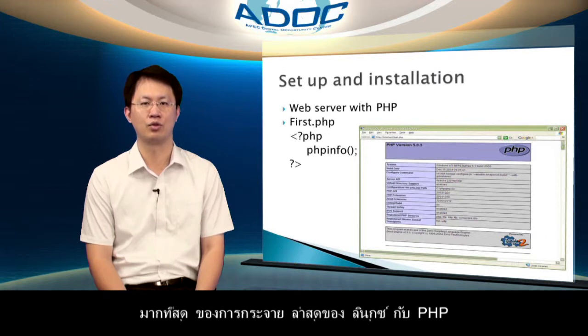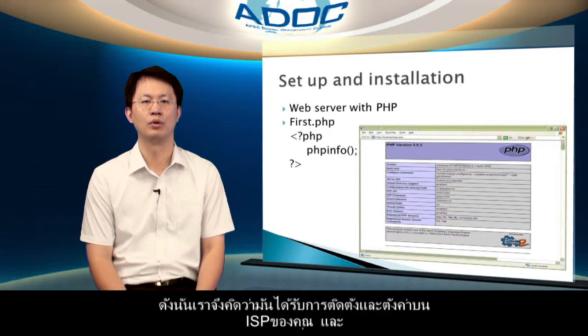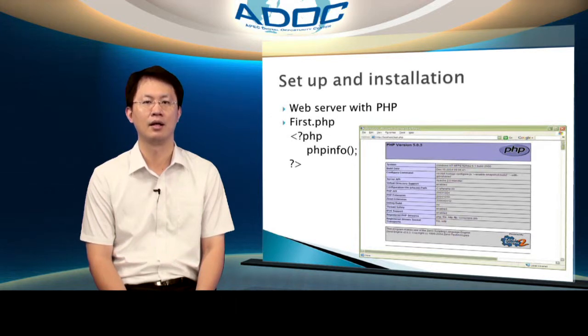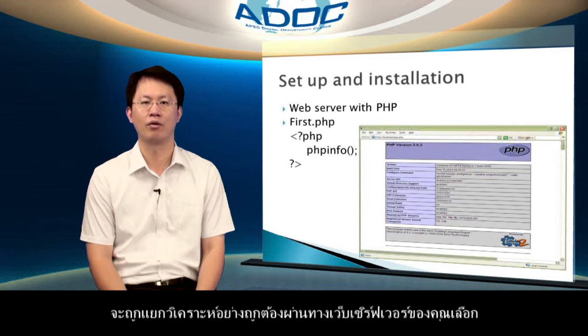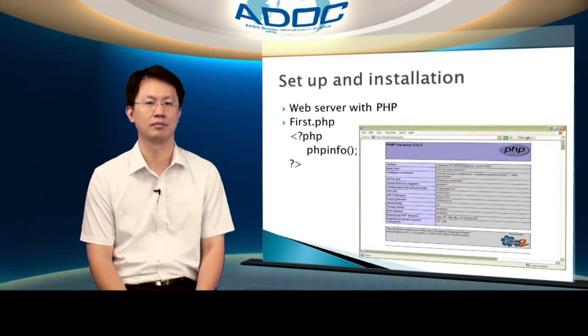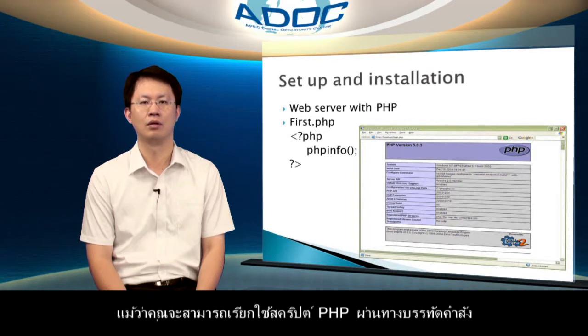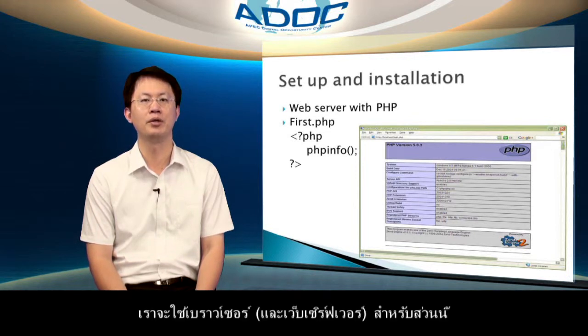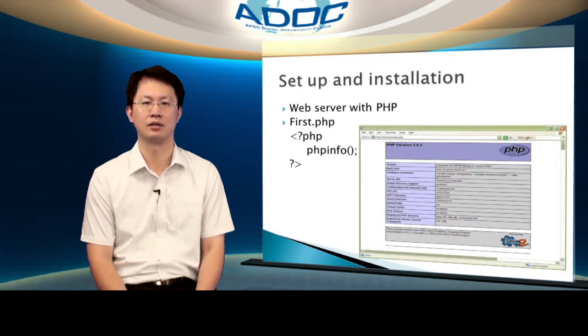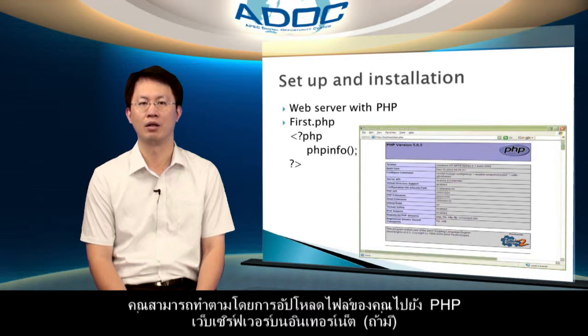Most of the latest distributions of Linux come with PHP. So we assume that it has been installed and set up on your ISP and is being parsed correctly through your web server of choice. Although you can run PHP scripts via the command line, we will be using the browser and therefore a web server for these sections. You can follow along by uploading your PHP files to a web server on the internet, if you have one.